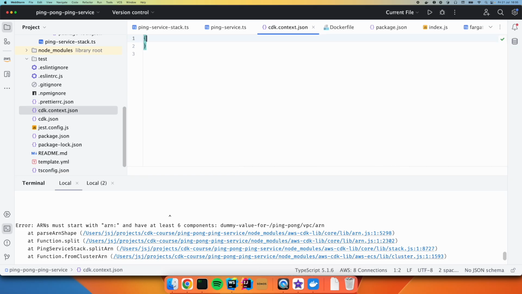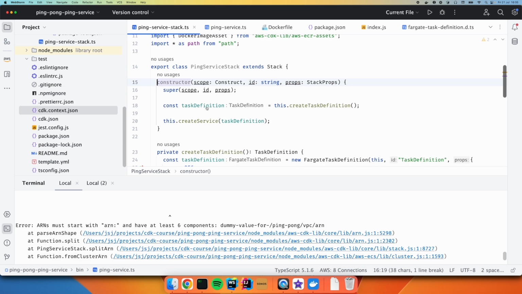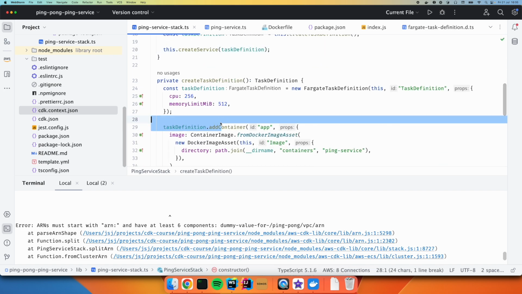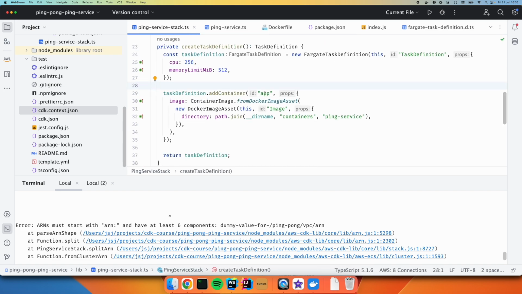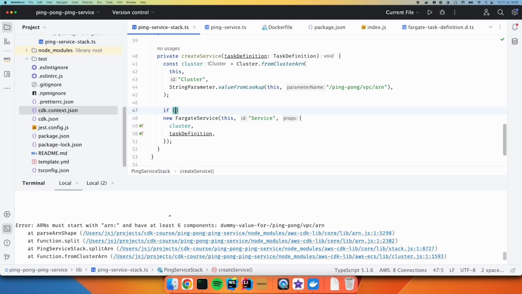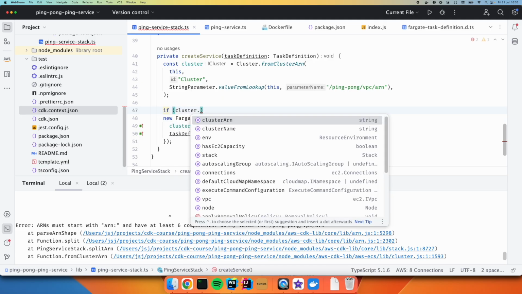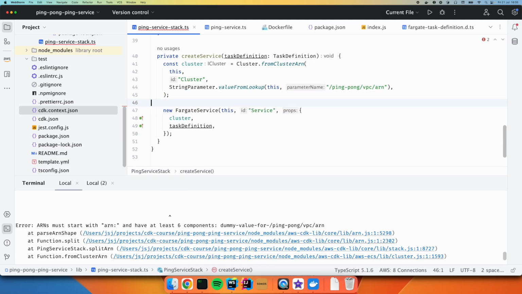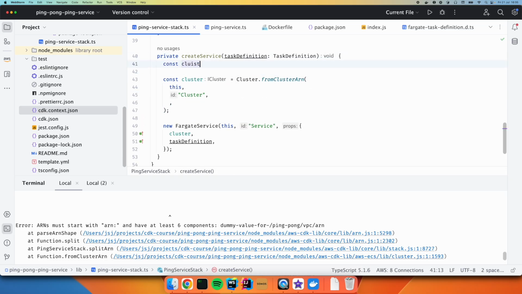No, okay. Let's clear that out because it's been used before. And let's pop to our service, find where we've got the lookup, which is in the service, isn't it, here for the cluster. We've got to split this parameter lookup out so we can get the ARN here, pop it into a variable. Okay, then we'll provide that later.